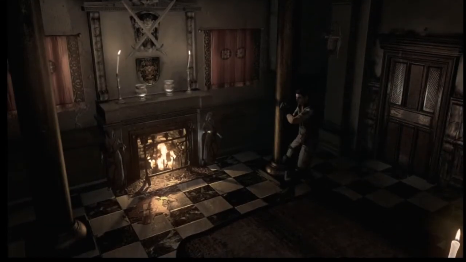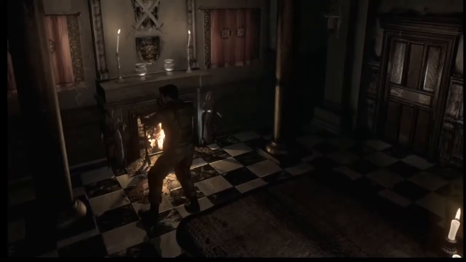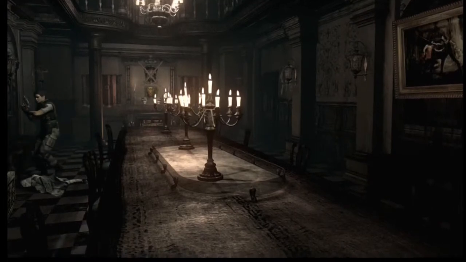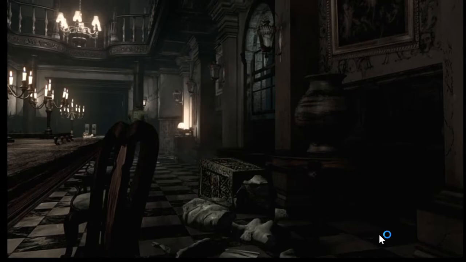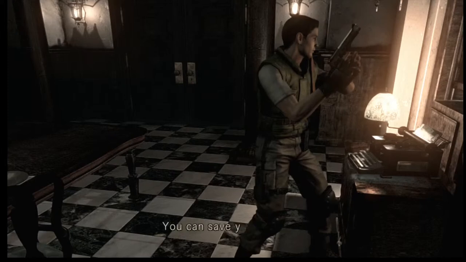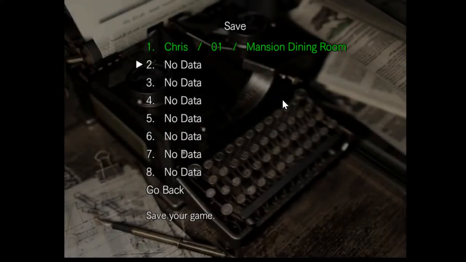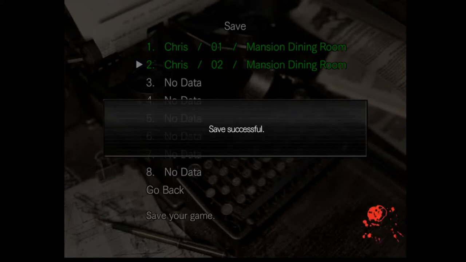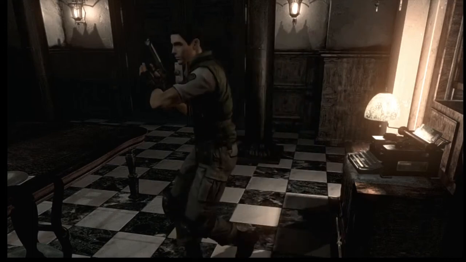All right, let's go back here. Let's drop the bullets and we'll see if they stay. I guess I could save at this point, in case I lose all my goods. Let's go to the typewriter. Let's save. Oh yeah, I gotta use an ink ribbon. So that uses an ink ribbon there, and you can only do that so many times. Cool.